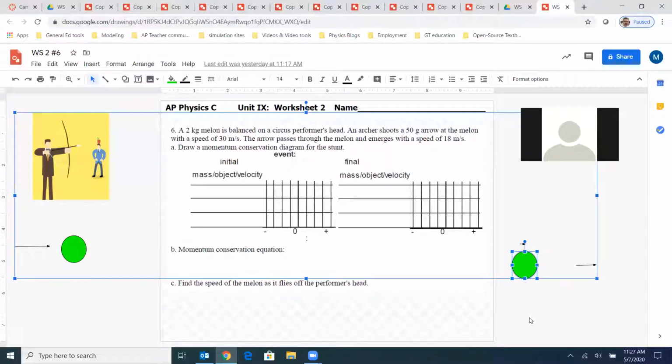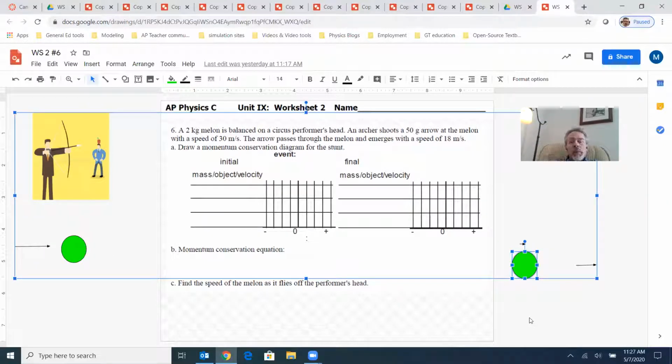Okay. So the truth is, I heard a lot of people said just inelastic. That would be my guess too. The truth is, even though you're like, okay, we know for sure it's not perfectly inelastic because they're not stuck together. We also know it's not an explosion. But the truth is, you never know for sure if it's an elastic collision or an inelastic collision. I feel pretty confident this is inelastic, like most people said here, because my guess is there's probably some kind of thermal energy from friction when it goes through there.